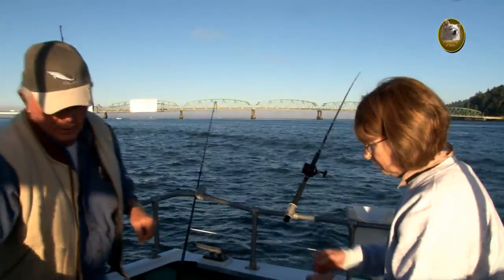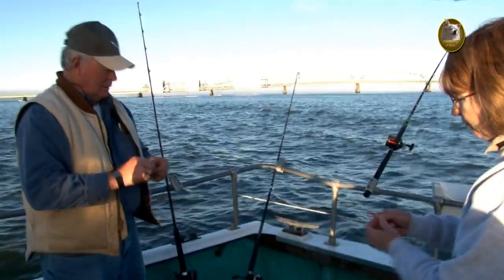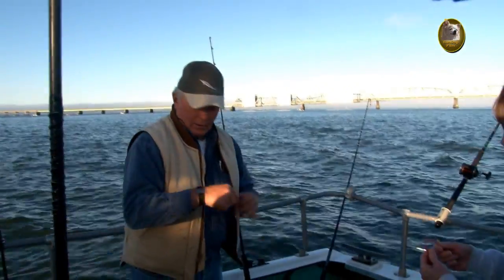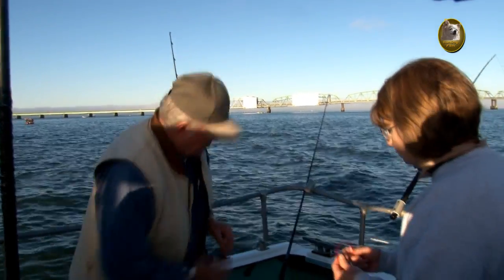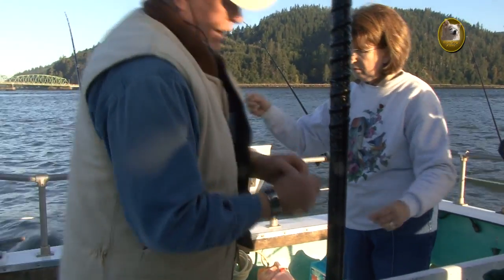What are you running the other way for? I'm going to get one going. Everybody gets to learn how to do this. One of the interesting parts about fishing is learning how to do it, because one day you're going to be here on your own and you won't have some old guy like me showing you how to do this. Okay, so all the way out here — all the way out, please.